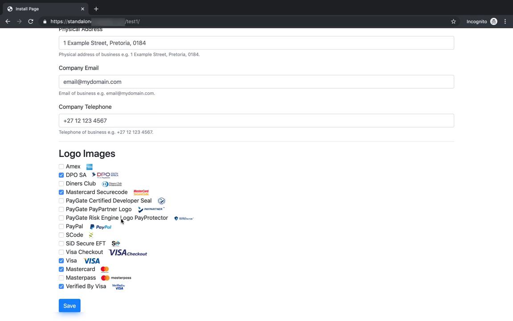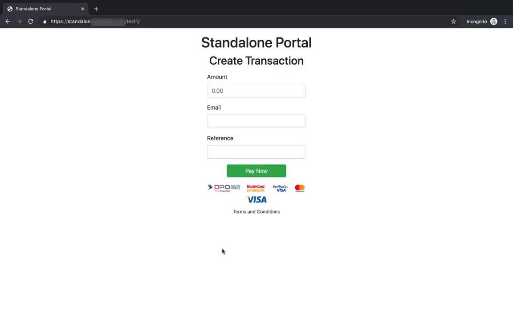If you're using the risk engine, you could enable that as well, which is really good. Or if you're using Amex, etc. But the defaults, you're going to typically have to have this, and this. I'm going to say save. This is going to set it up, and now we're ready to go. This is now the portal. It will stay to the same URL that you entered, and you'll be able to make a payment.